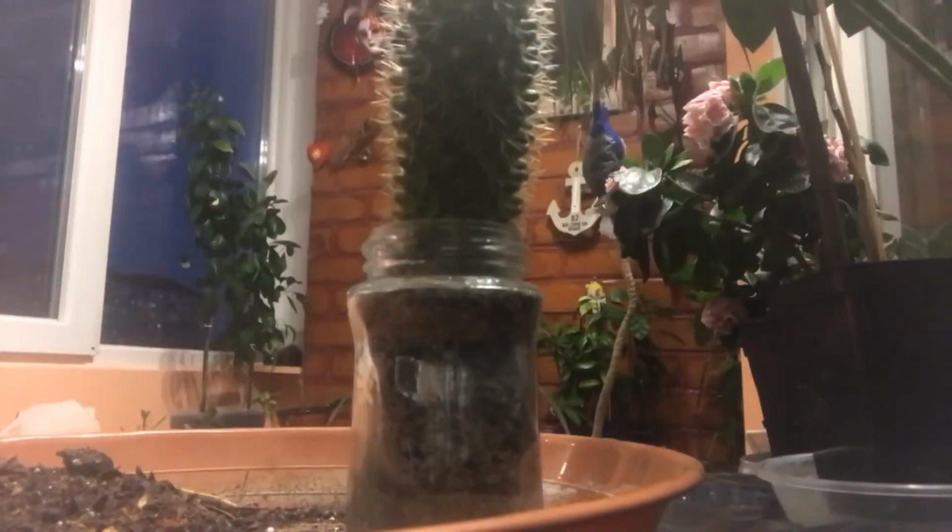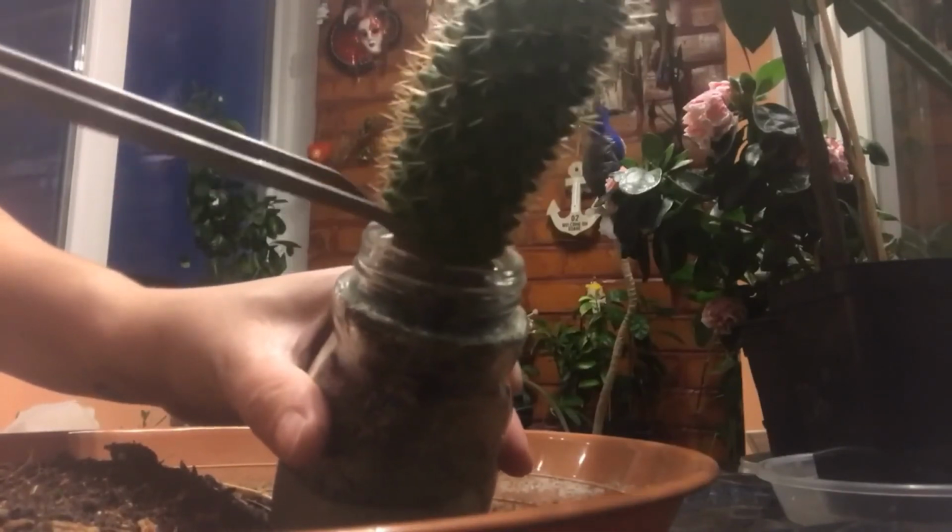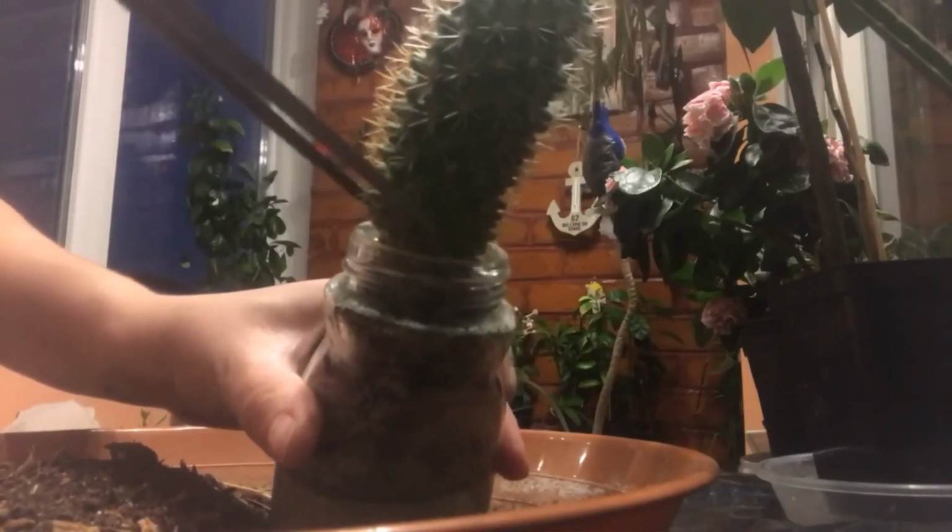Now, I had to change the angle of filming so you can see the action. Unfortunately, the days are shorter and it's already night when I'm filming, so it's not exactly the best light, but I hope you can see what I'm doing.